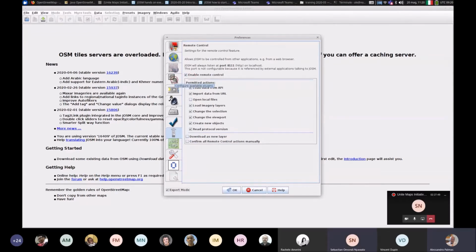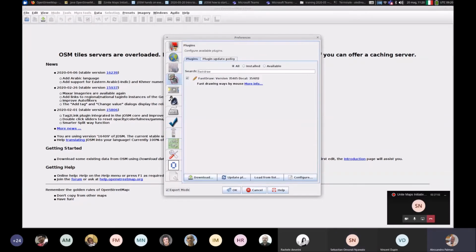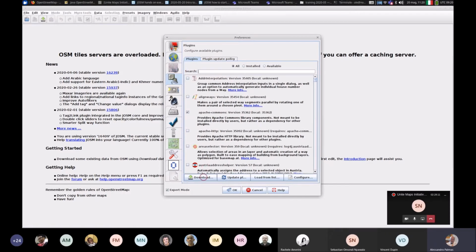Now, Vincent, go to the plugin and press the download. This is just needed the first time, and so JOSM goes to its repository and downloads all the available plugins.